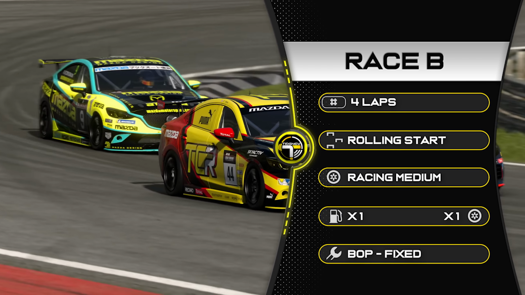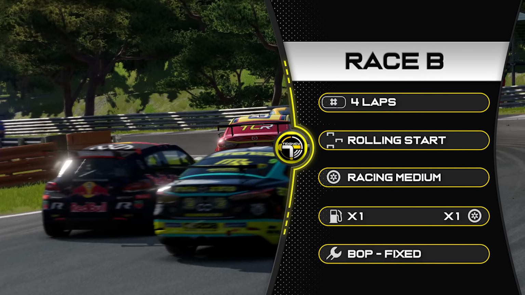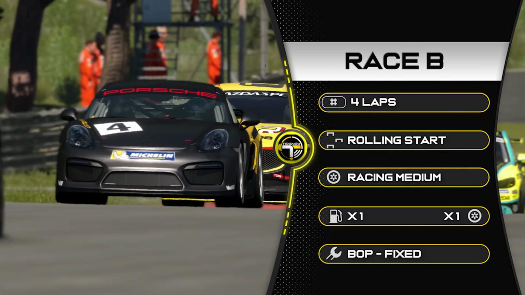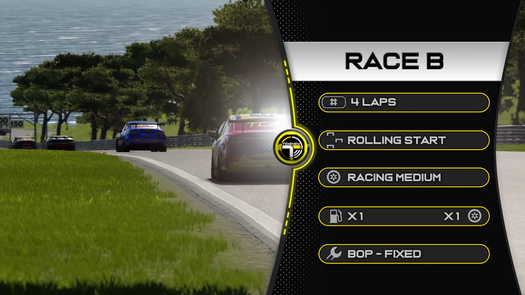4 laps here at Gardens. It's a rolling start. Be careful towards the back. You do start on the corner. Racing medium tyres. That is new for the daily races this time. We've always been using racing hard, so you need to go buy them. Times 1 fuel, times 1 tyres, and it's BoP fixed setup.